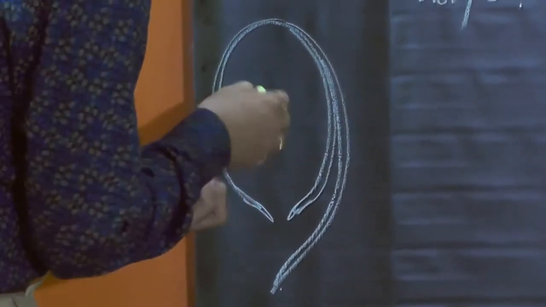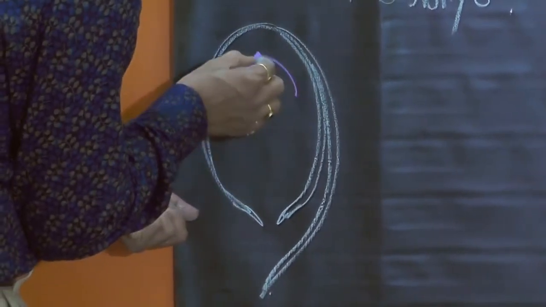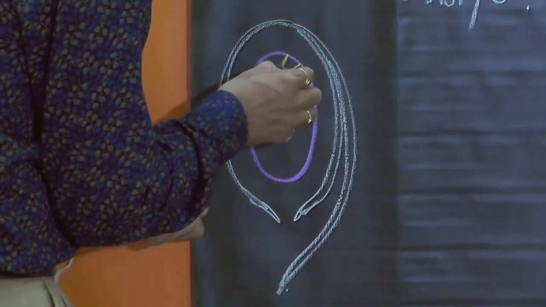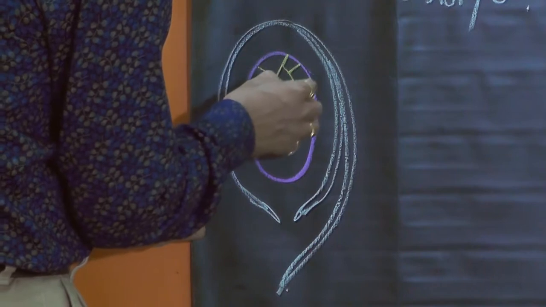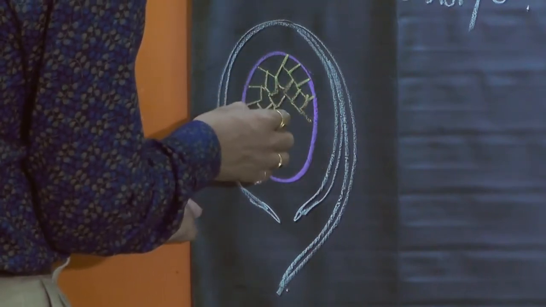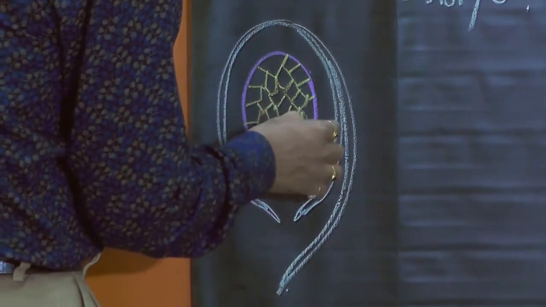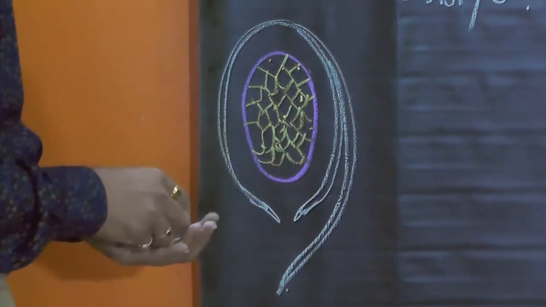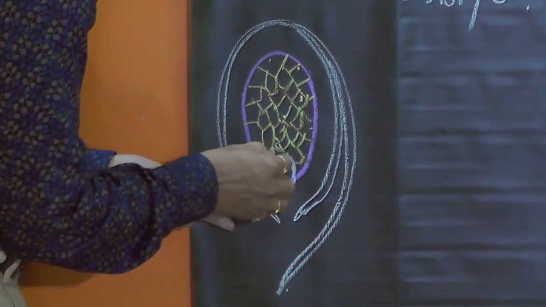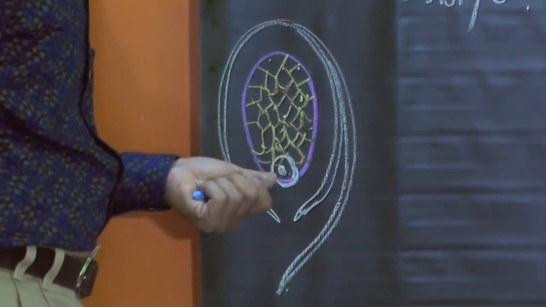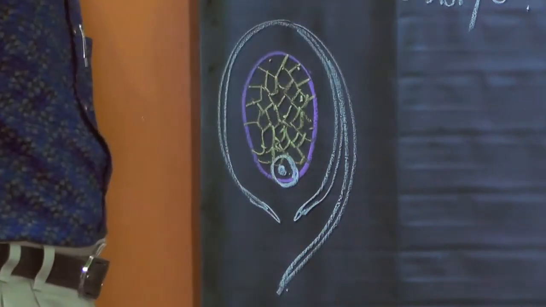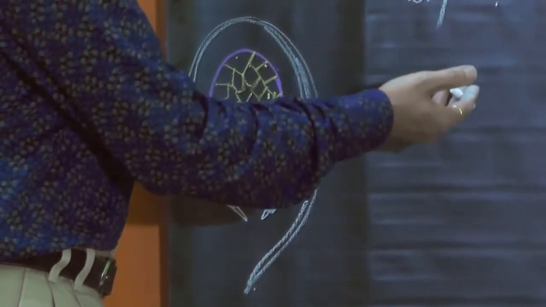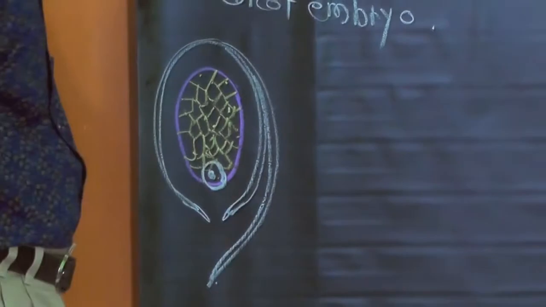As usual, I am going to show the embryo sac, which we have already studied. Now the triploid cell is converted into the endosperm, the food laden, nutritive tissue. At the micropylar end we have the diploid zygote. This diploid zygote gives rise to the embryo, and to understand the actual mechanism of development of the embryo, just take this zygote outside the embryo sac, outside this ovule.